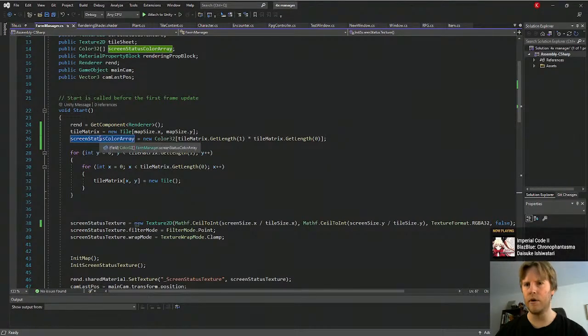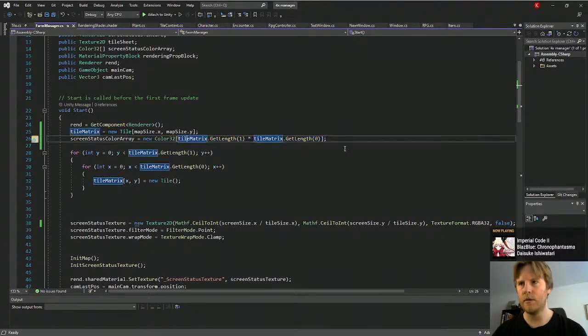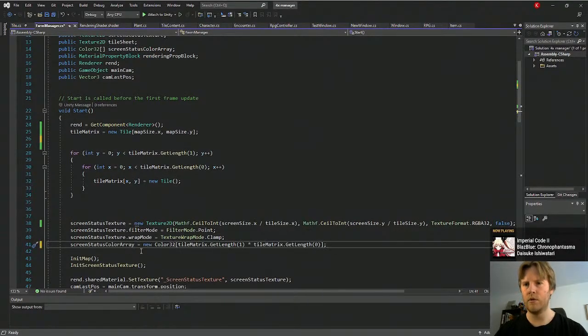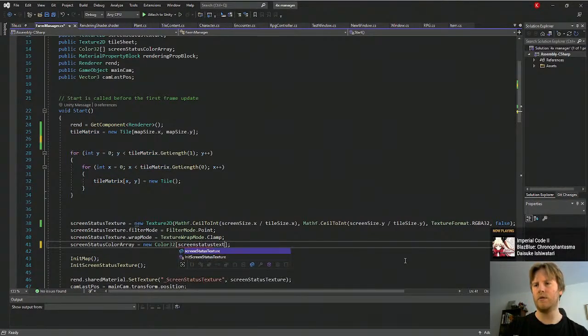No, this is incorrect. Let's simply create this after we've created the texture. That way, we can use screen status texture dot pixel size.